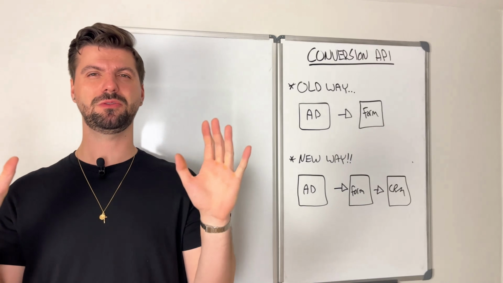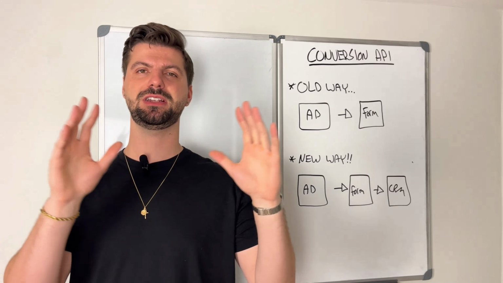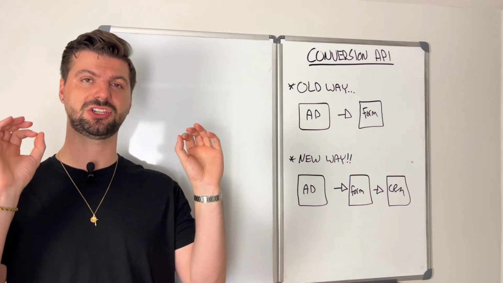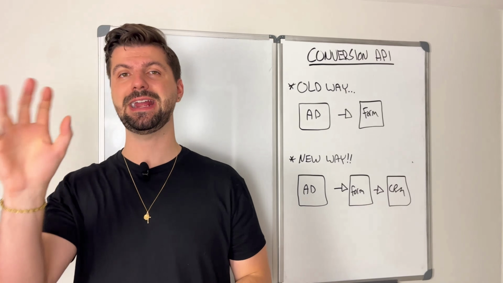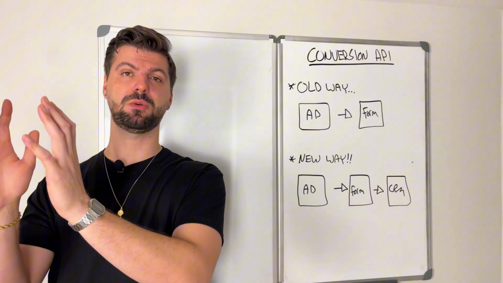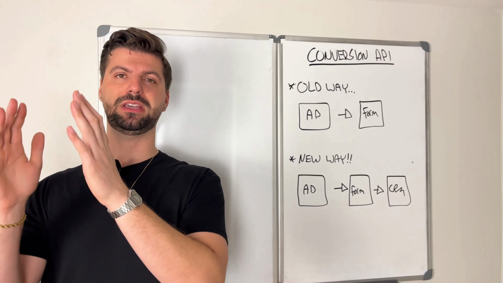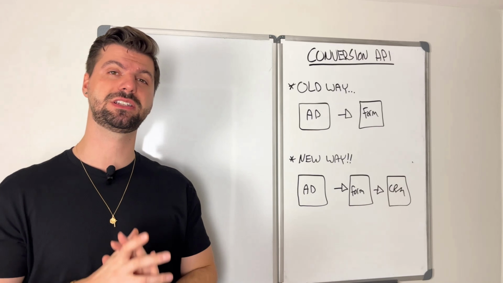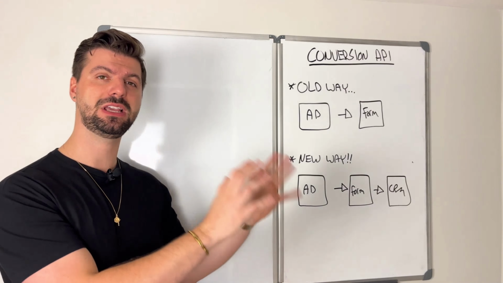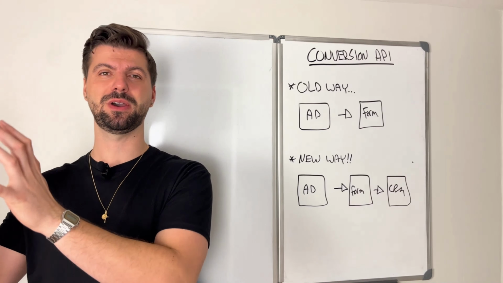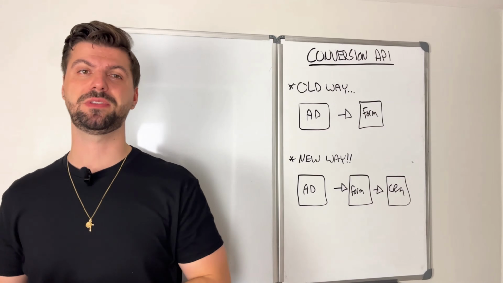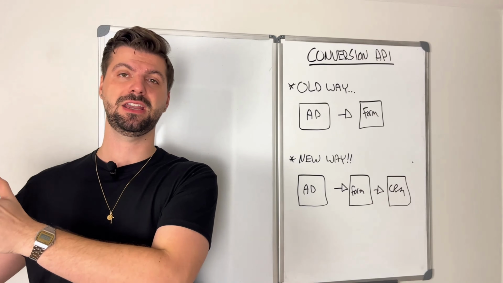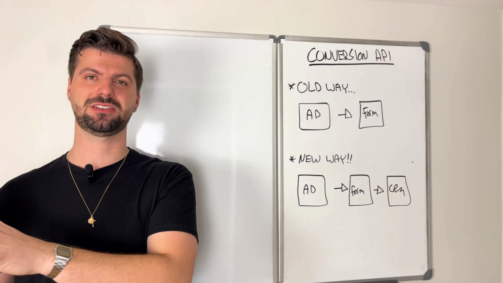Now, I know that type of terminology, conversion and so on, sounds very markety, but essentially what we're doing is we're just making sure that they can talk to each other, and we're defining to Facebook, here is what we consider to be a sale, or here's what we consider to be an estimate delivered, right? And what this is going to do, again, is communicate to Facebook, hey, this is what's going on in the sales backend. So then it's going to do its best to send more prospects to you that are more likely to hit that conversion event, right?